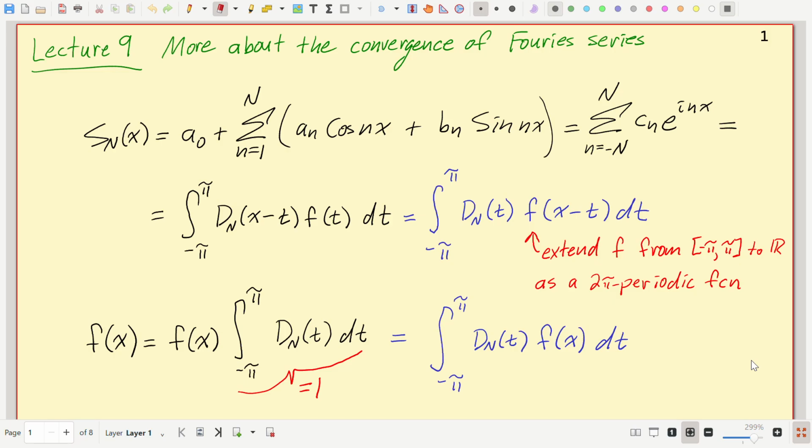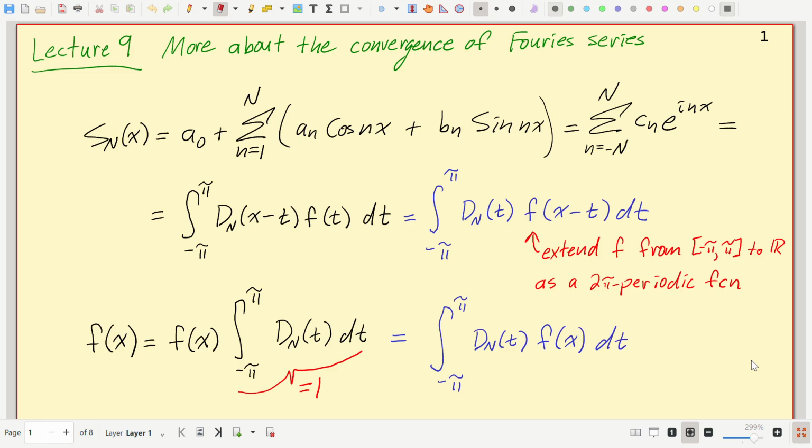Well, last time was a biggie because it showed that Fourier series converge to the desired function, at least under the conditions that f is C1 smooth on the whole real line. That means that it's continuous and its first derivative exists and is continuous. In that case, we get pointwise convergence. And the calculations that led us to that conclusion, I've summarized there.